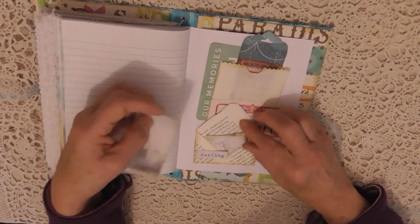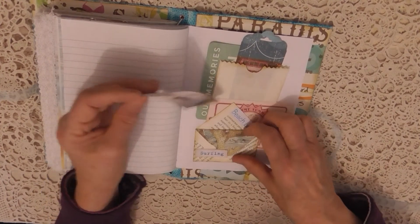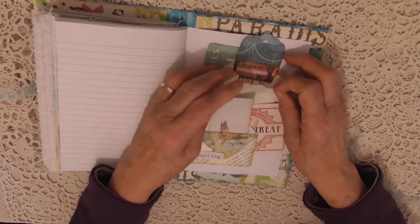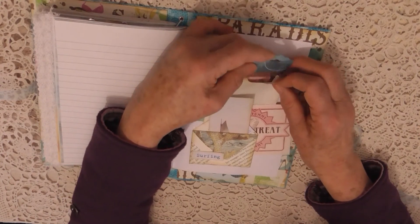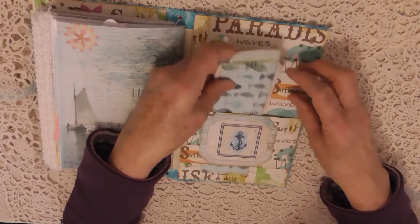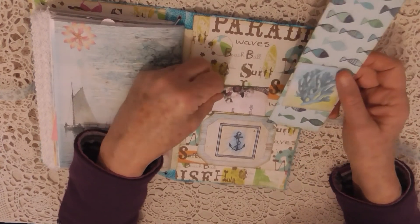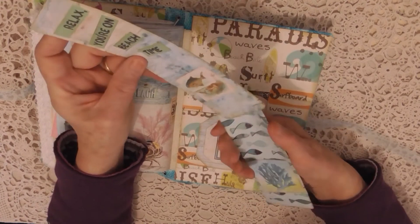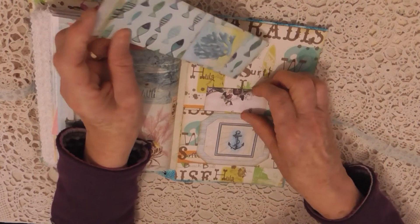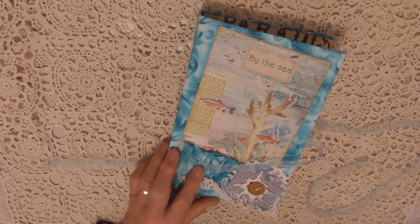Here I've made a little double envelope — there's a little pocket inside the envelope, and then that tucks under, with another element in the second part. Behind that I've got a little baggie with a tag made from card stock, and one of those journaling cards from Gina. At the very back I've created a kind of low belly band — it doesn't close at the bottom but it holds my card together, along with a bookmark in its own holder that just slips in behind the belly band. That's the back of the book. Thank you so much for looking, bye!